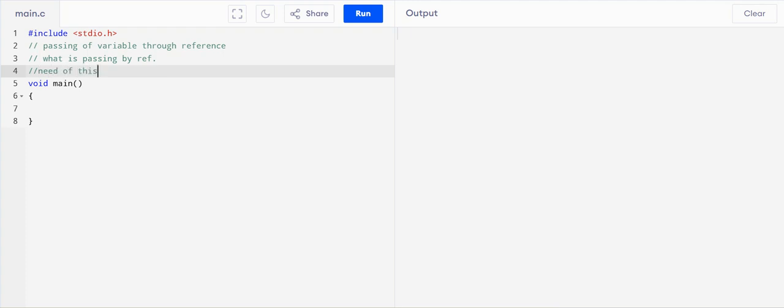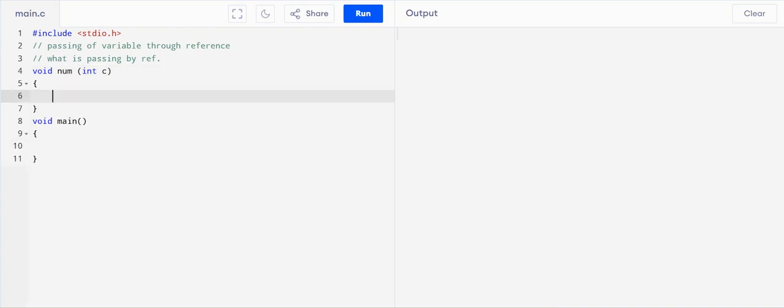Now to demonstrate this concept, I am going to use the previous function which we have used, add. I will just use the function as num, and I am creating one variable, that is c.